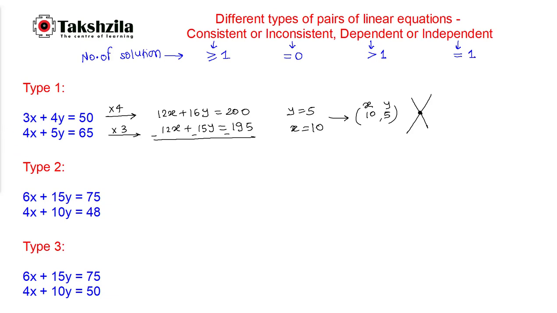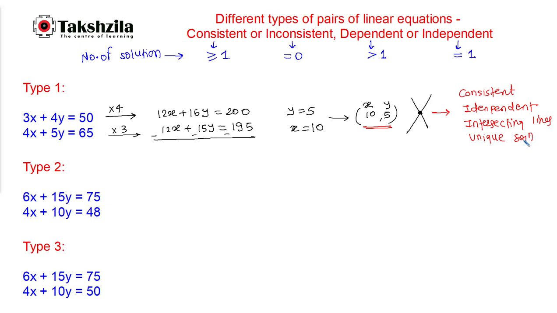So now let's have a look at it. This type 1 is which kind of equations? Over here the number of solutions is equal to 1. So we can say they are consistent equations. Along with that, they are independent equations. They represent which kind of lines? They represent intersecting lines. And how many solutions are there? There is a unique solution. So these are the 4 properties over here.